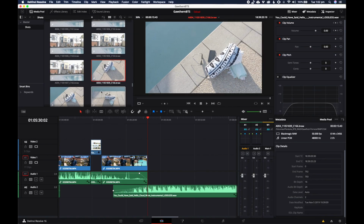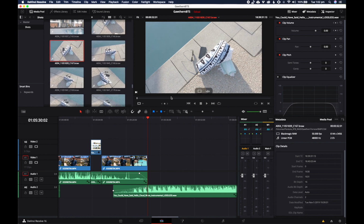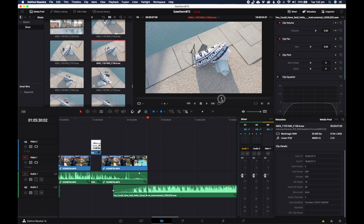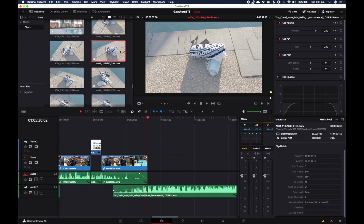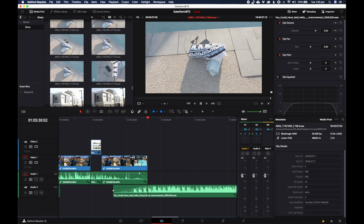I think I was just testing out the shot. Getting some different framings of that shot. So here's another framing of it there. And another framing of it here. So kind of getting the water to ripple in the top. I quite liked that shot because the water was rippling nicely, and slowed down to 50 frames per second. That would work quite well. So again, went through a lot of different iterations of this shot.